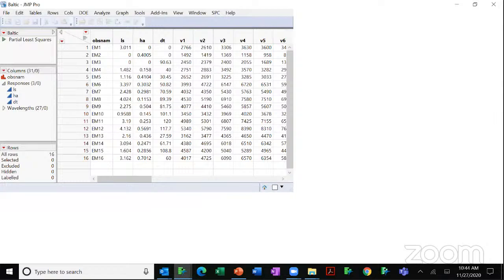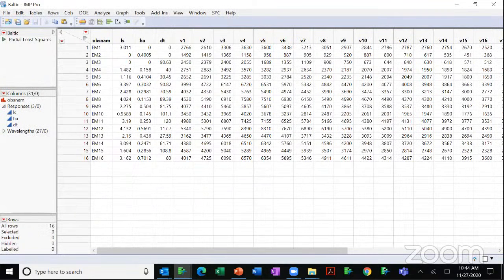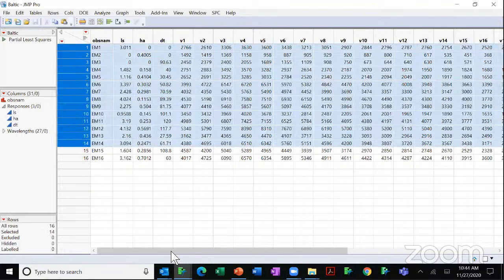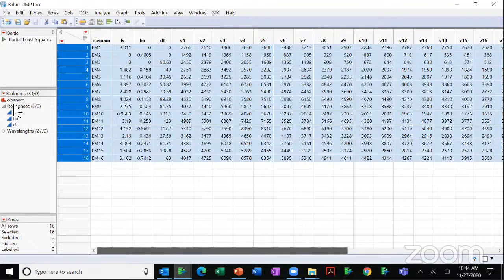Partial least squares regression models the response by explaining variability with both responses and predictors while maximizing the covariance between response and prediction. So if you have variability with both the X values as well as Y values, use PLS. And you also see that the number of observations is 16 here and the number of variables is around 27. So you have more variables than observations, so use PLS.